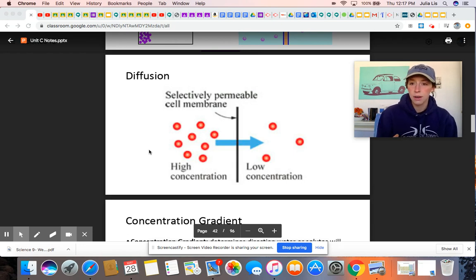So think of yourself in a really crowded mosh pit, or in a room, or you're in a really long line, and then a shorter line opens up, or there's just some space in the crowd. You naturally would probably go to the shorter line, or go to that open space in the crowd to alleviate yourself from all that tension. And so particles are going to do that as well. They're going to move from high to low concentration.